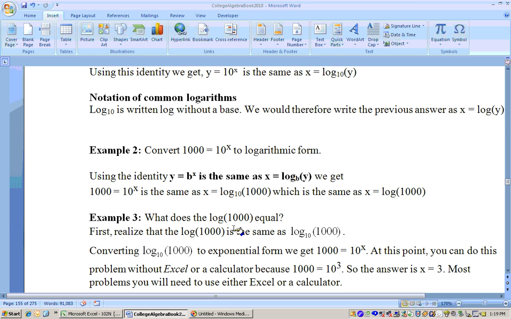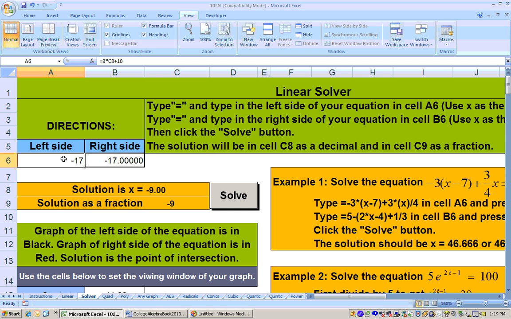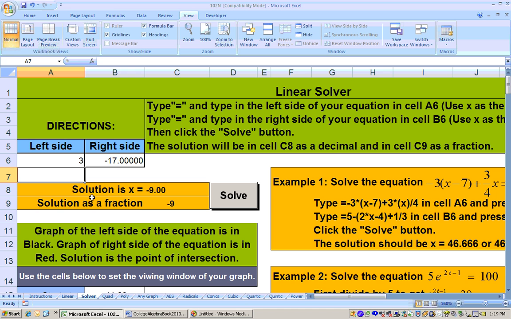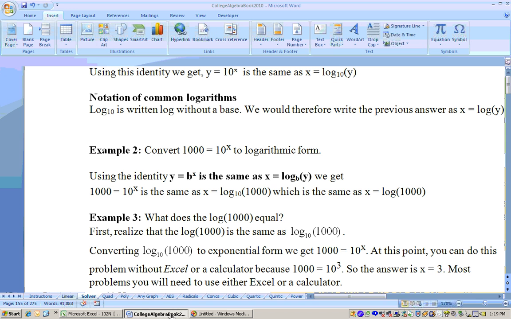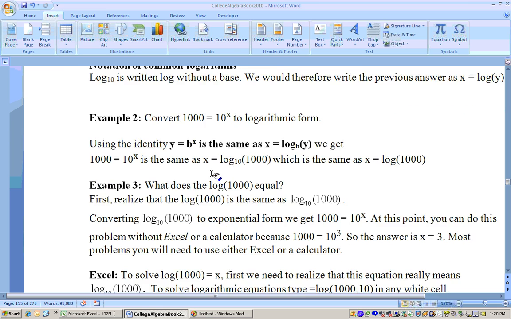You can find out what the log is of 1,000 on Excel. Just use any sheet, and any white cell that you can type in, type in equals log parentheses 1,000, close parentheses, hit enter, and you get 3. That's what the log of 1,000 is. And after all, that's what 10 would need to be raised to. It would need to be raised to the third power to get 1,000.